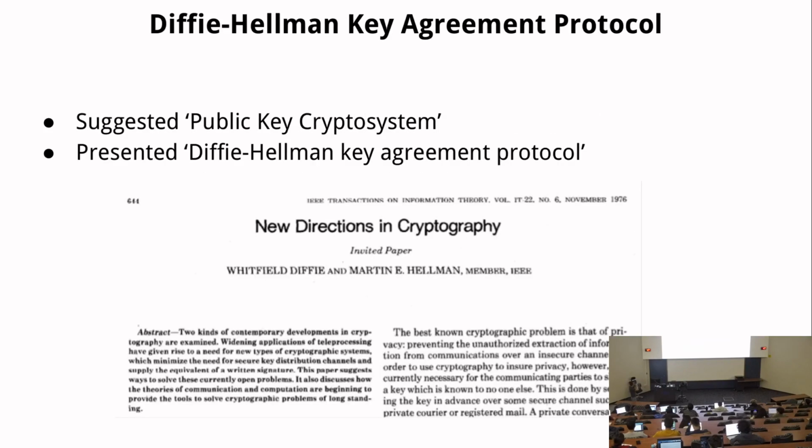So back in the 70s, two researchers, Diffie and Hellman, I believe at that time Hellman was a professor at Stanford. Diffie was maybe an independent researcher. I don't remember what his title was at that time. Anyway, they were thinking we need a new crypto system, one in which we do not need a secure communication channel in advance to share the keys. So their idea is to have something called a public key crypto system.